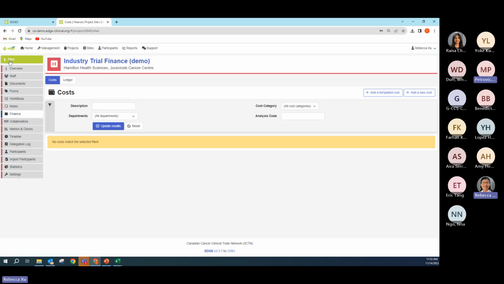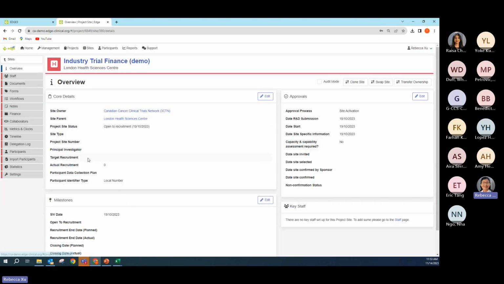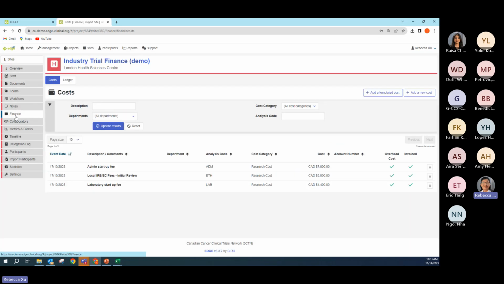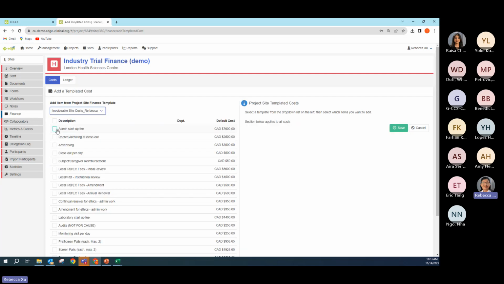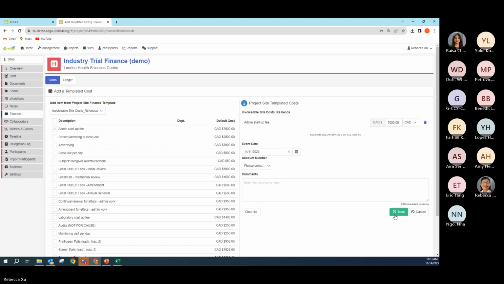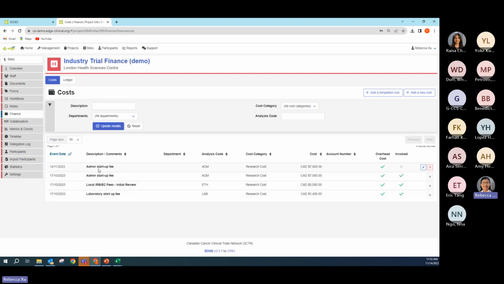So we should look at the report. I think you want to say, let's say, just using London here as an example, because I already cleaned up the JCC one. Say, for example, you already entered those for those cost items, but your staff forgot it, and then they add another one here. Now it's showing right away that it's identical, next to each other. So you don't need to go to the report, and you already know that this item is a repeat.